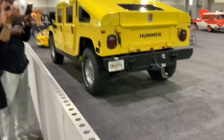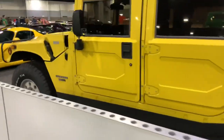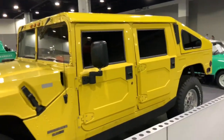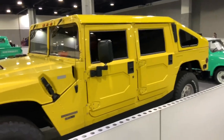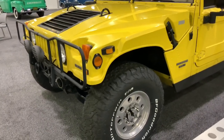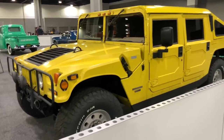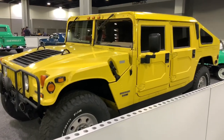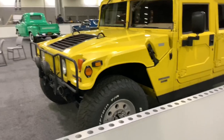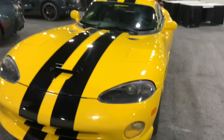And look what's behind it — the beautiful and legendary Hummer H1 Alpha! Look at this monster — 6.5 Detroit diesel. Basically a civilian customized military truck. Arnold Schwarzenegger even has this beast. It's highly customizable and very desirable. That is a good-looking Hummer, based on the Humvee military truck — this is the civilian version. And here's another Viper right in front of it with a V10 — you gotta love that.